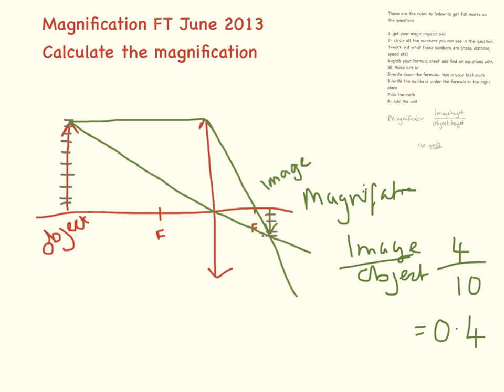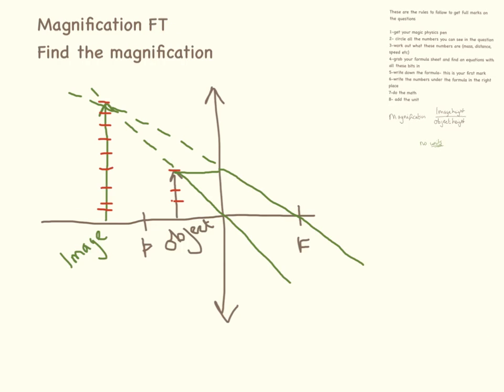A quick way you can check you've got the equation the right way up, that you've got a sensible answer. Here we can see that the image is smaller than the object so we're going to have a small number. So again first thing we need to do is write down our equation. If you're confused about the lines again go and have a look on my video about lenses where I go into great detail and show you lots of examples on how to draw a lens.